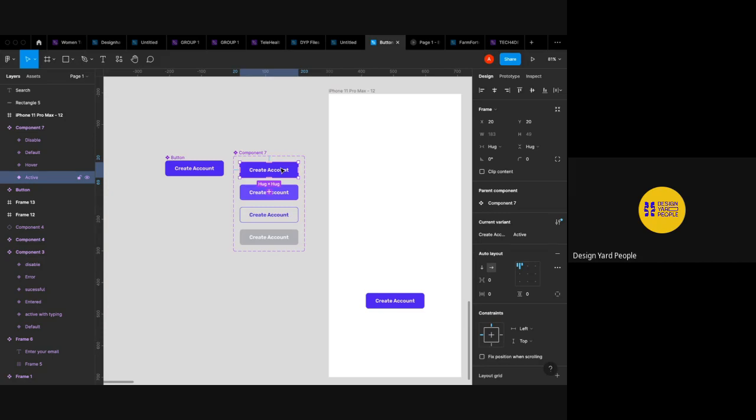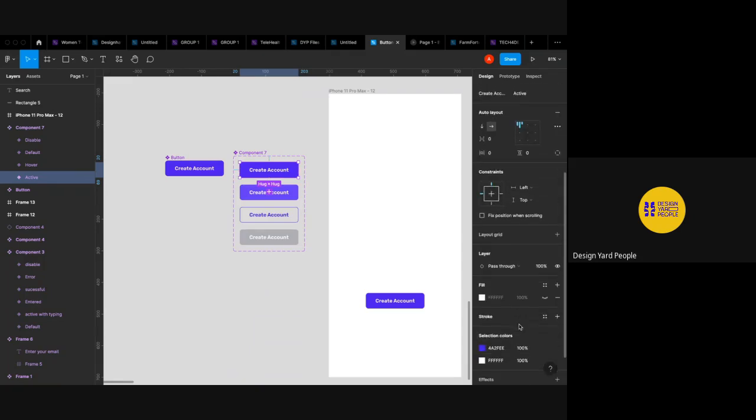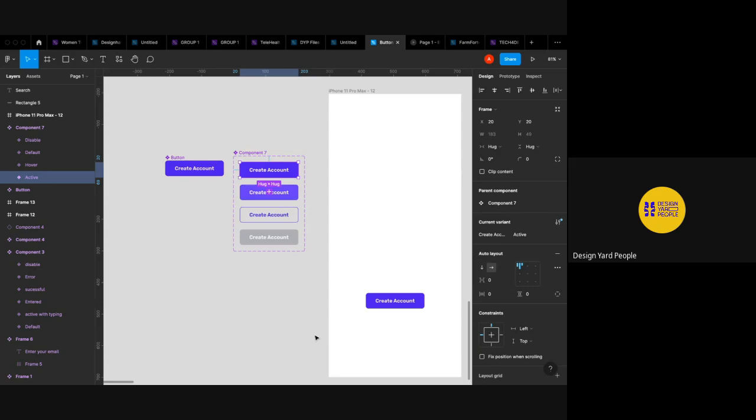So let's say your vertical padding is 4. You want your horizontal padding to be either 8 or 12, that is 2X or 3X. That's best practice in terms of development, so I feel like you really want to imbibe that kind of practice.